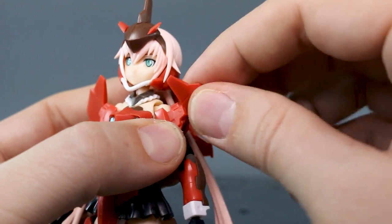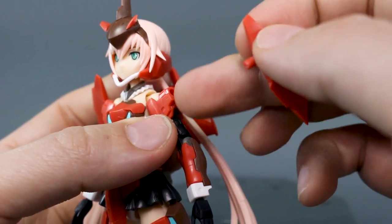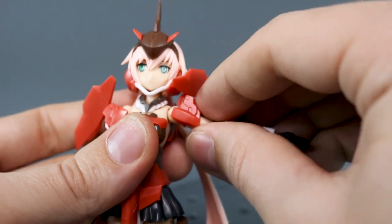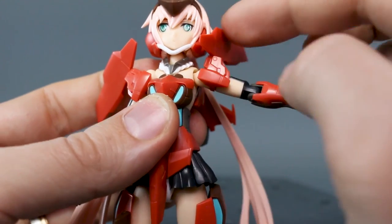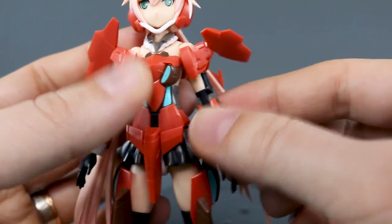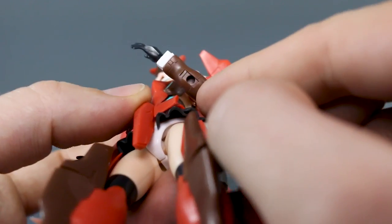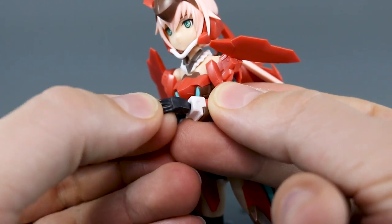On the side of the arm, the wings rotate back and forth, and if you take those off you can see it's just another hard point where you could plug in something else like a missile pod or your swords. The arm moves up at the shoulder — though the big fin on the side gets in the way a bit — to about 90 degrees. We have rotation at the top of the arm and a single elbow joint that gets more than 90 degrees. There's another hard point on the back of the arm for missiles or other accessories, and the hands are on a ball joint.